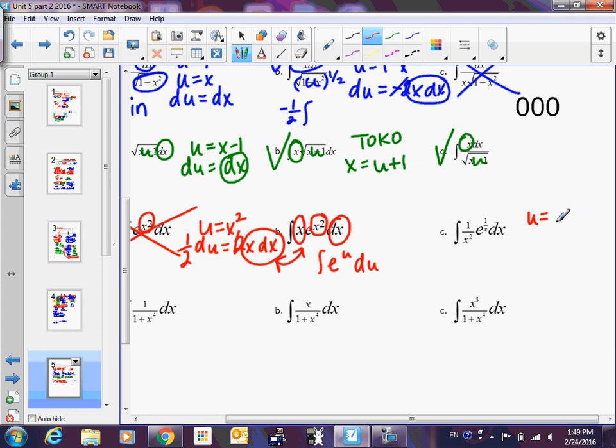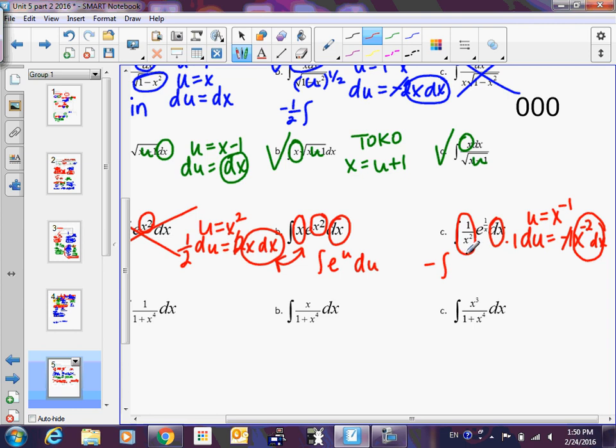So what is u? x to the negative 1. Yeah, 1 over x, which is the same as x to the negative 1. I'm going to write it as x to the negative 1 because that's easier to do the du. So that's going to be negative 1x, subtract 1 from the power, to the negative 2. The negative 1 is very easy to deal with. It just goes out in front of the integral symbol. And so my question here is, this right here, x to the negative 2 dx, is that taken care of in the problem? Yes. x to the negative 2 is the exact same thing as 1 over x squared.